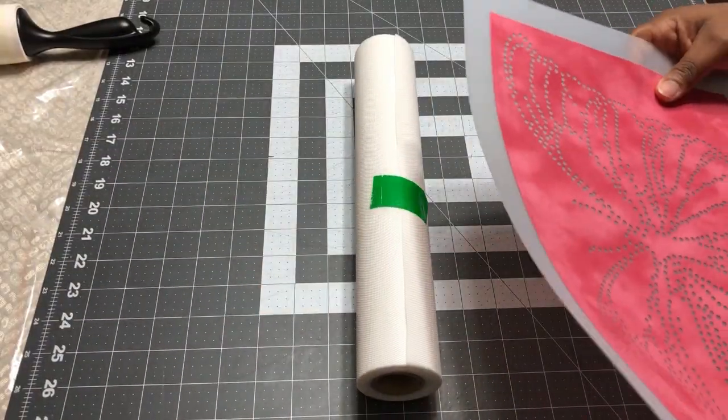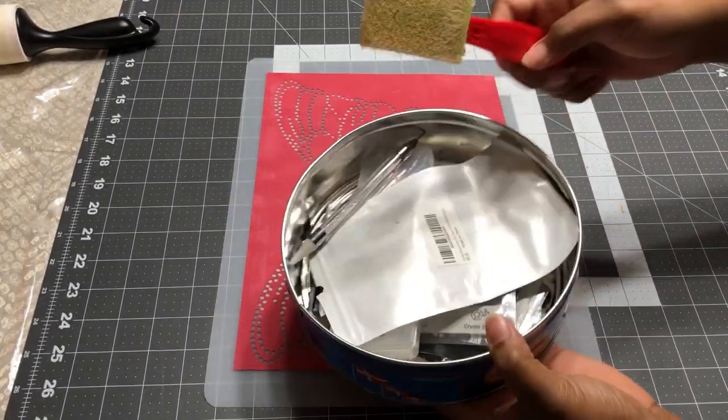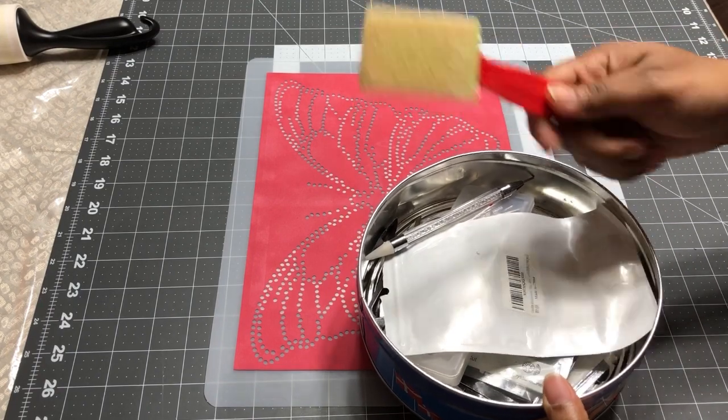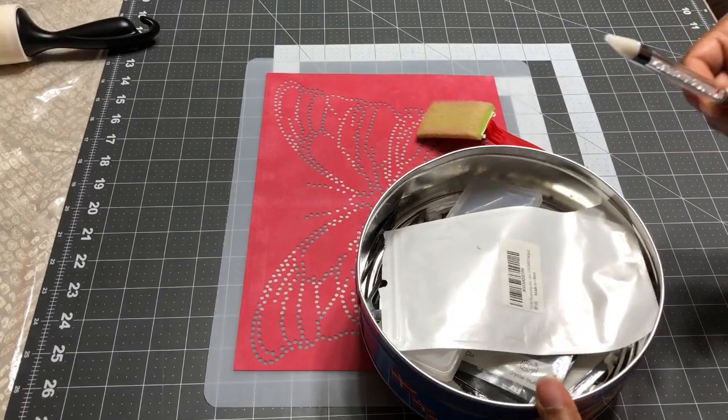Now the first thing I'm going to do, I am going to brush in my rhinestones. So you're going to need a brush to brush in your rhinestones and a wax pencil. So let's get started.